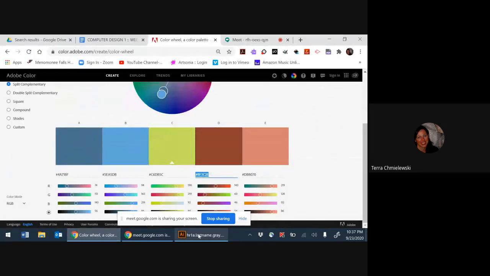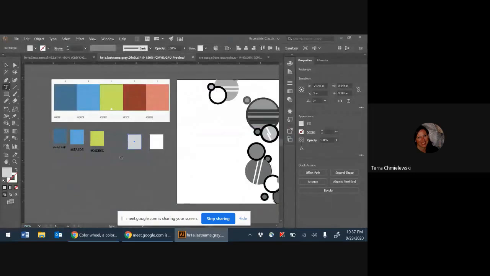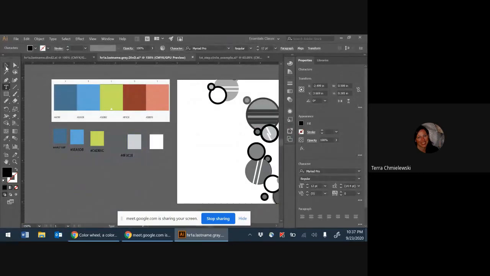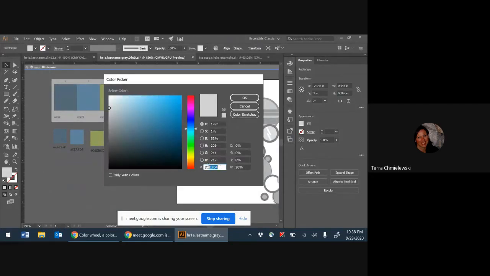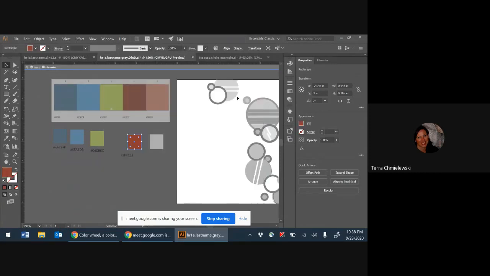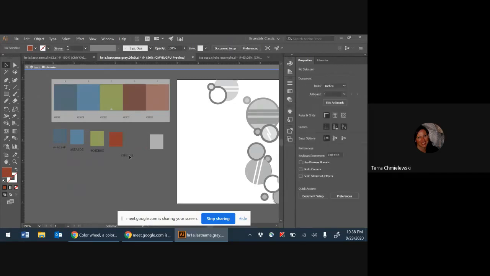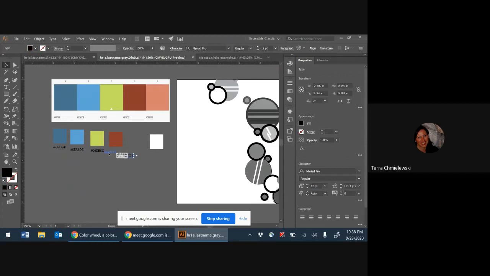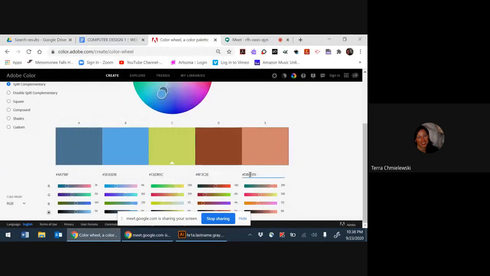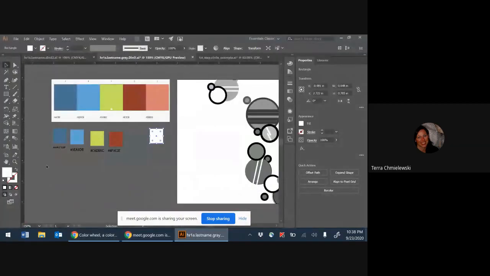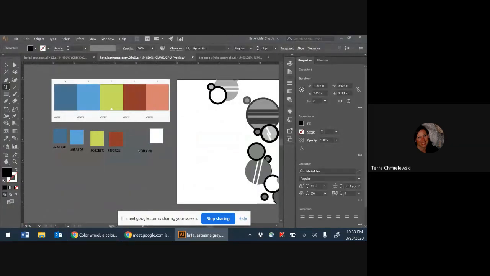Copy that hex color. Go back to AI. Go to the type tool. Put it in. Select the square. Go down here to the fill. And let's put the new hex tone in. I'm going to move this over just a little bit and move this one up. All right, and then we have our last one. It is a type of pinkish mauve. Copy that, come back over, type tool. So it's a little repetitive at first, completely. And then you get to really start to have fun.